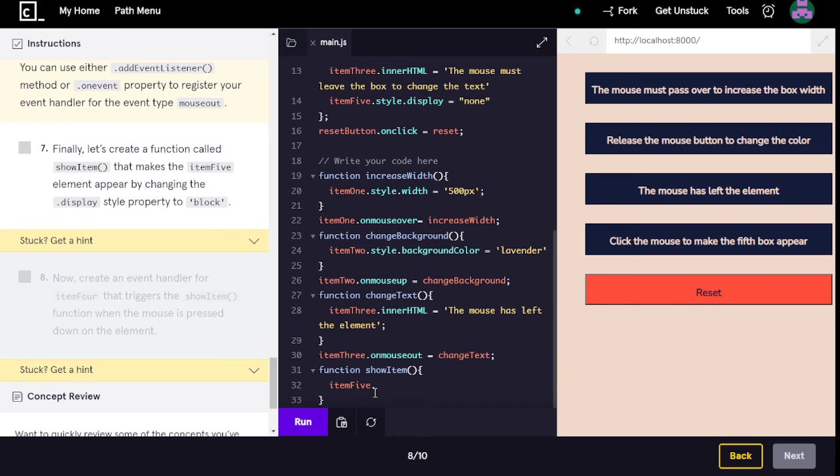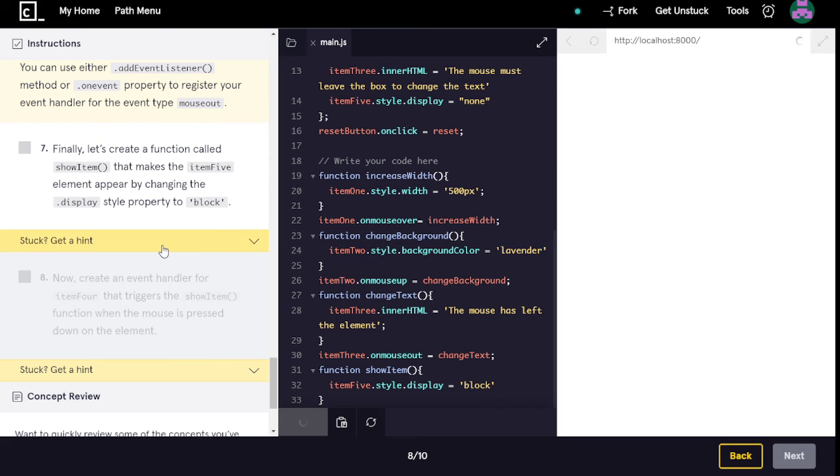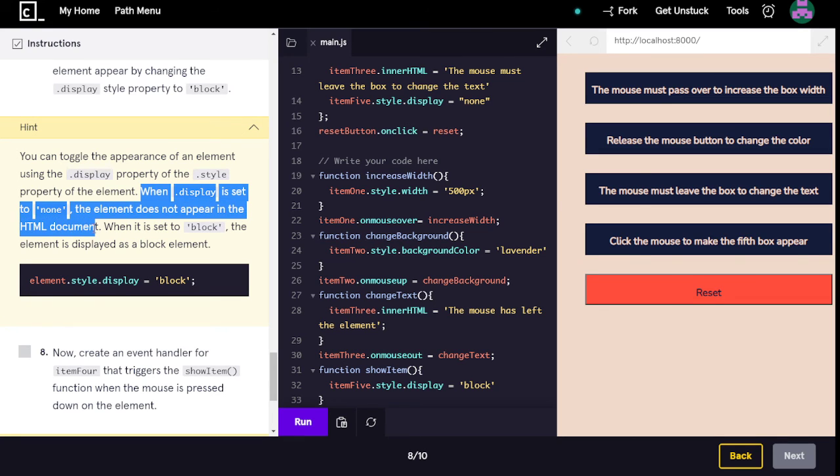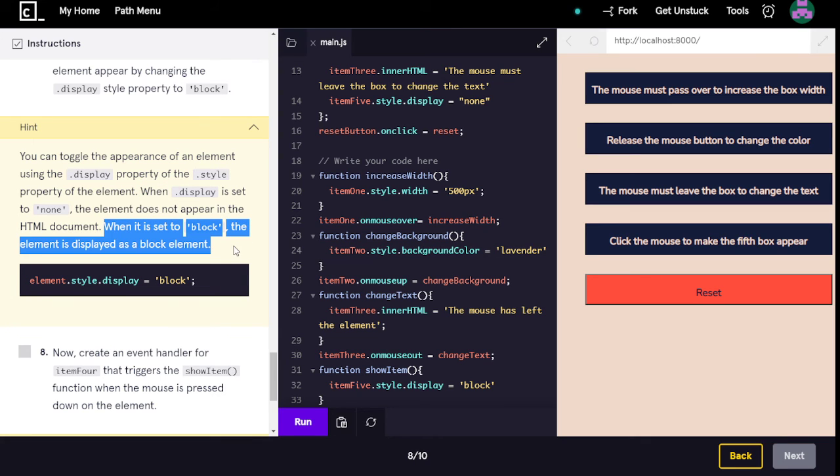So if we want to change the style, we have to specify the style property, and then from there we can be more specific on which style to change, and that's display, and we'll set that to block. That worked. When display is set to none, the element does not appear in the HTML document. When it is set to block, the element is displayed as a block element.